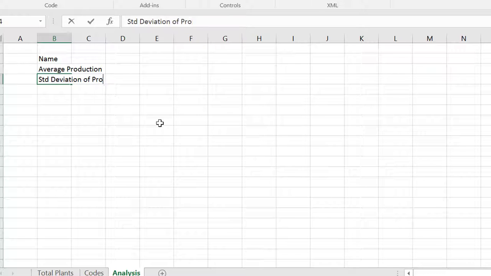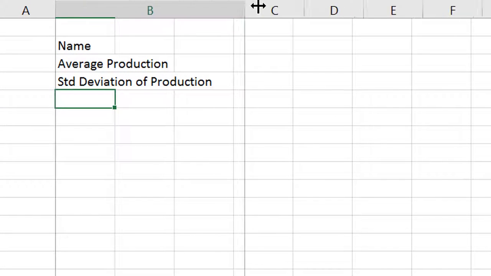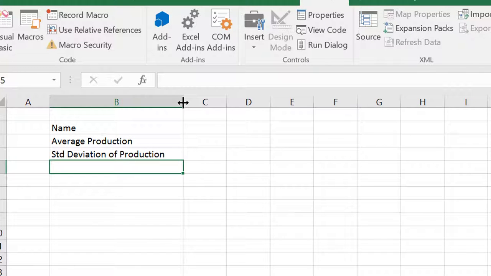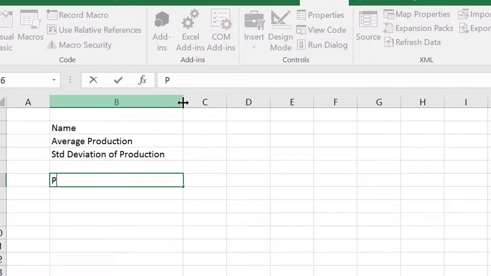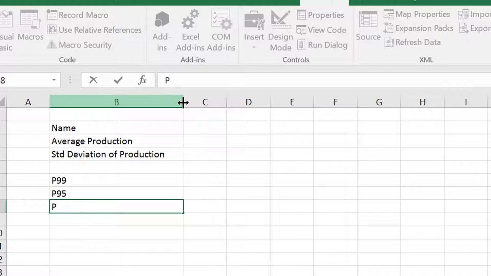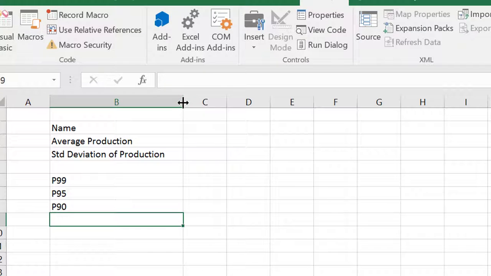production. I think there was a man named Gauss. He's a famous, I don't know, the most famous statistician is. There's also a man named Fisher who's extremely famous. But Gauss said, there's this thing called a normal distribution, and all you have to do is know the average and the standard deviation, and then we can get the P99, and we can get the P95, and we can get the P90, and we can get the P75.